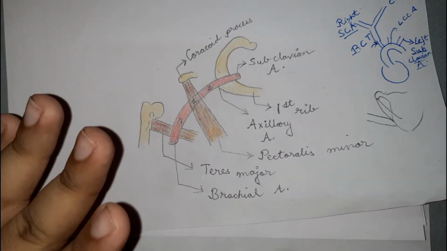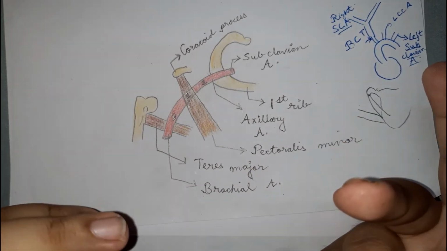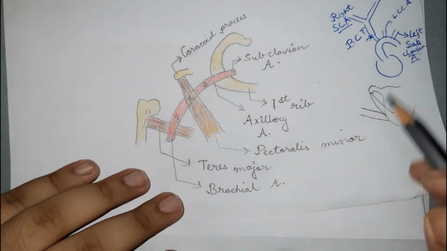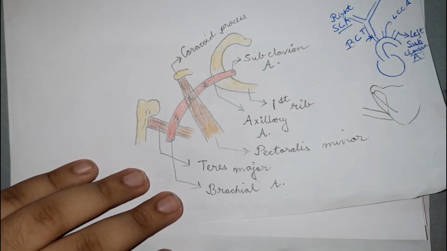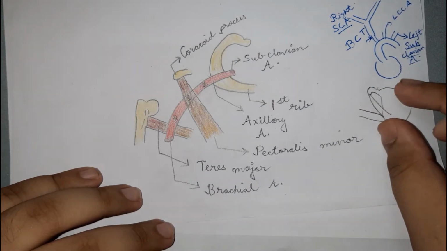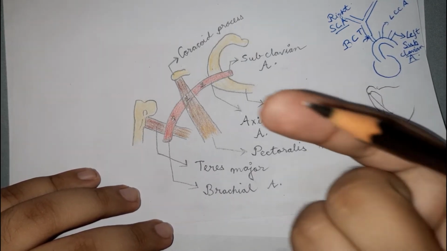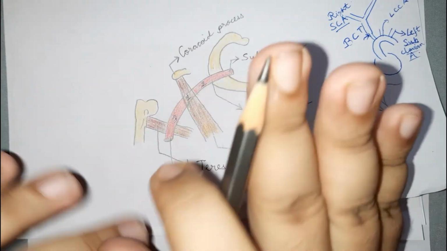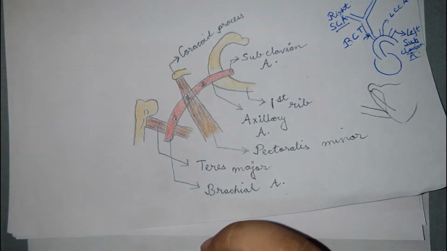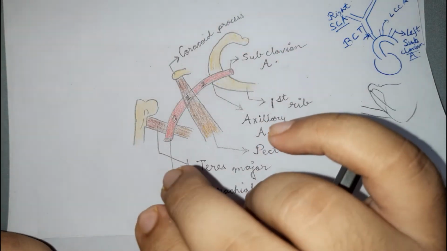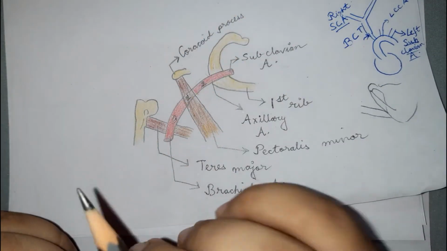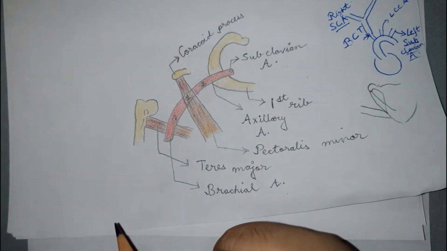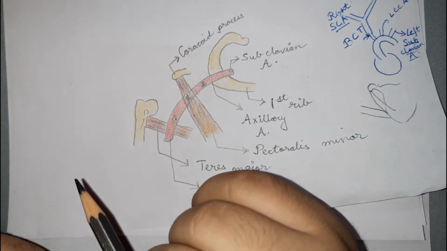Do you know why? Or do you know how you remember that? Again, no mnemonic, sound anatomical knowledge. Teres major, if you remember its attachments, it used to arise from the lateral border dorsal aspect, obviously, of the scapula. And then it used to come forwards and get inserted onto the humerus, very roughly speaking, the medial lip of the intertubercular sulcus, whatever. Teres minor, on the other hand, does not come anteriorly. It gets inserted onto the posterior aspect of the humerus itself. That's why it's one of the muscles of the rotator cuff.